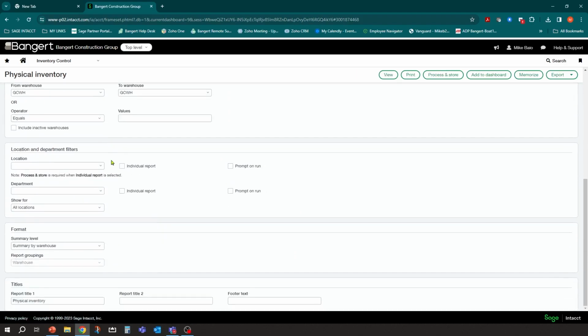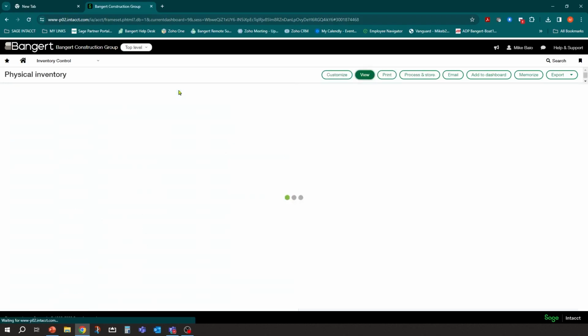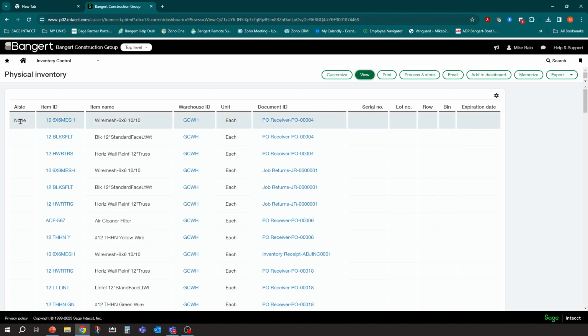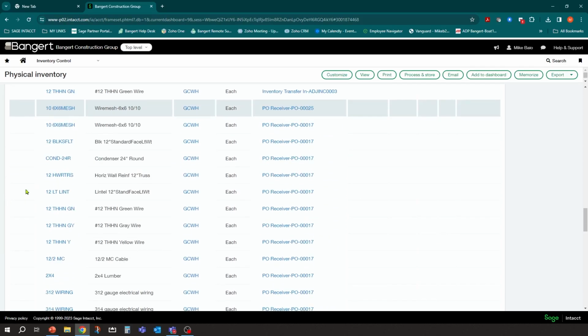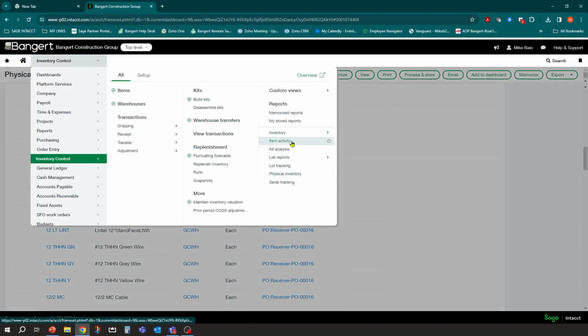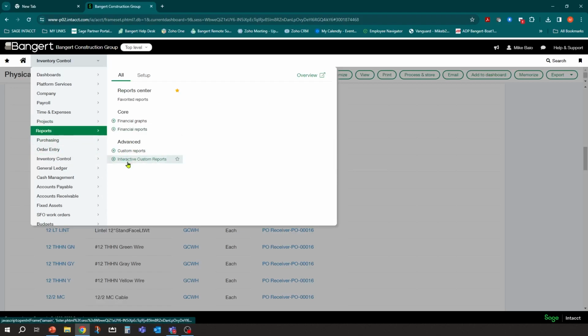Now what you can also do is change this summary level to detail, and you'll notice you have reporting groups. So I can report by aisle, row, bin. And I'm not sure if I have any in here, but let's take a look. So if you're doing this by a particular location, I don't have any aisles set up, but it would say, here's the items that are going to be in aisle 1. Here's the items that are going to be in aisle 2, and so forth. So the reports can be made. Now, these are just out-of-the-box reports here. But of course, with your reporting tools, you can make your own custom reports, your own interactive custom reports, maybe put a line in there for someone to write in a quantity, things like that.